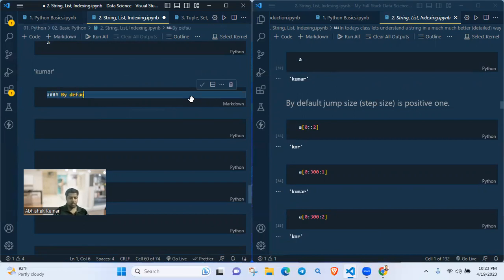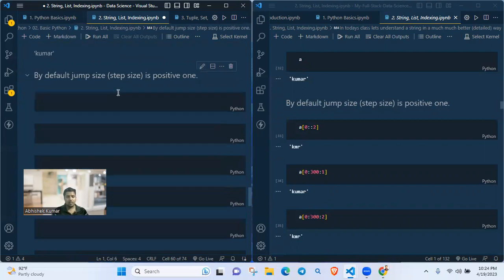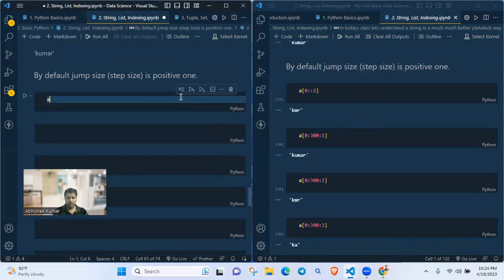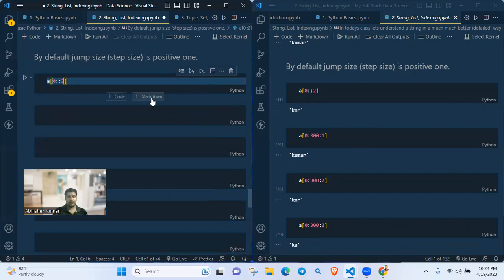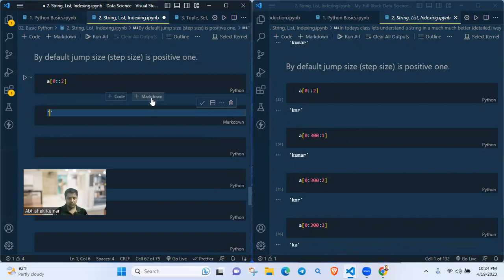By default, the jump size, the step size, is positive 1. So for this, A[0::2], and for the next line, for KMR, what do we get?